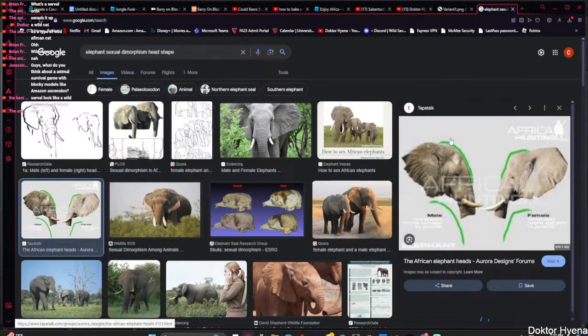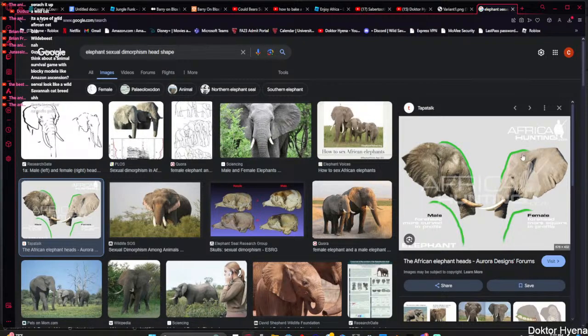The females have a more pointed profile, a more pronounced snout area near the trunk, and fully grown bulls, 35 plus years old, are going to have a very round profile. Basically more of a ridge on the females.